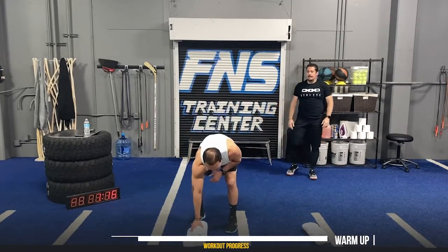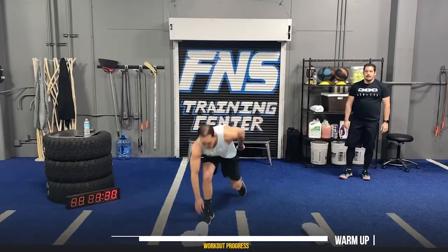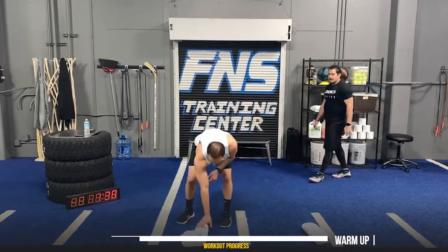Our first reaction drill. You're gonna have two markers. You can put two pillows out, you can put two Legos out, it doesn't matter what you put out. You're gonna start here and you have two markers on your right side, your left side. You're gonna go quick feet. Whenever I say left, you're gonna run, touch, side to side. If I call out right, go to the right. If I call left, reach and touch, but I want you touching the target every single time.